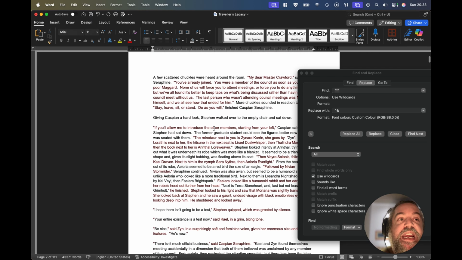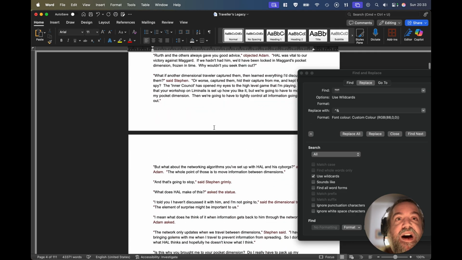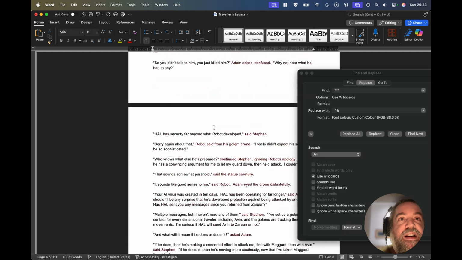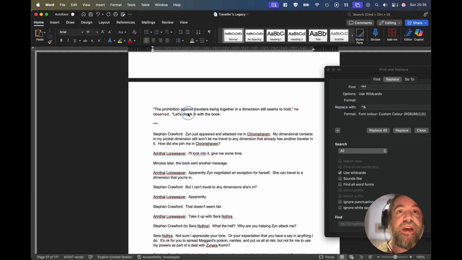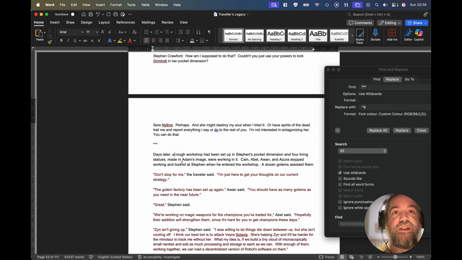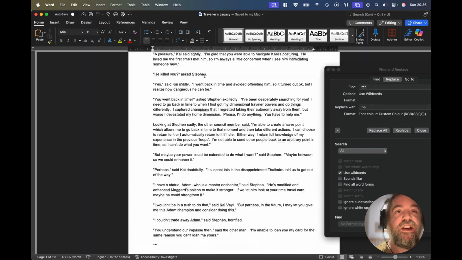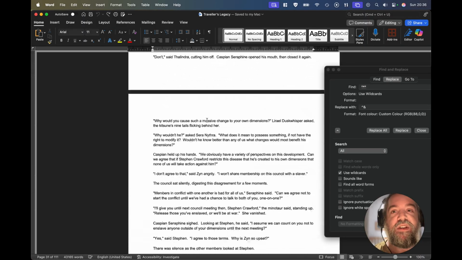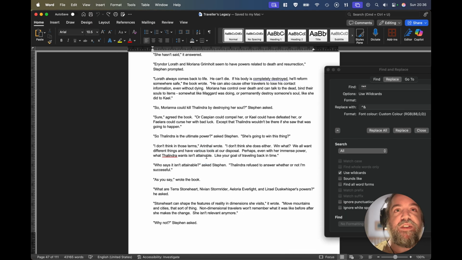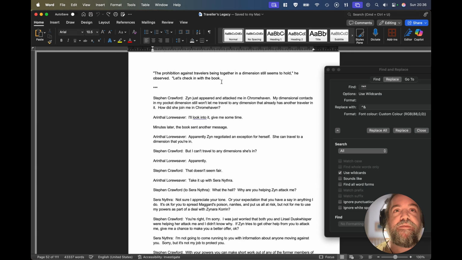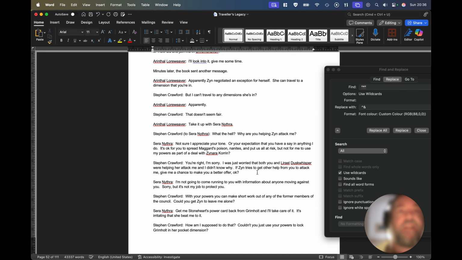Now you're going to scroll down and see if any large blocks of text are highlighted in dark red incorrectly. So I've scrolled down to here and I've spotted a bit where dialogue here is in black, should be in burgundy, and the next time dialogue appears within quote marks, it is in burgundy, which means there's a missing quote mark. Here's the missing quote mark. So note down where that is. It's on page 52. Undo the replace all, which slightly annoyingly will put you back on the page you started on. Go to the page that you've noted down, which was page 52, and fix the missing quote mark. Now when you click Replace All again, you can go through and check again.